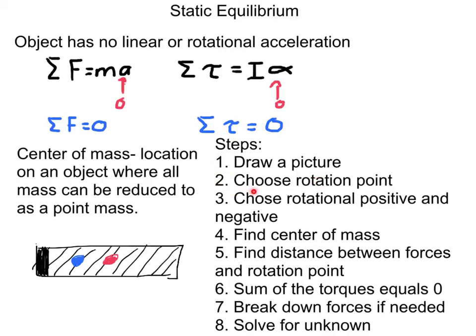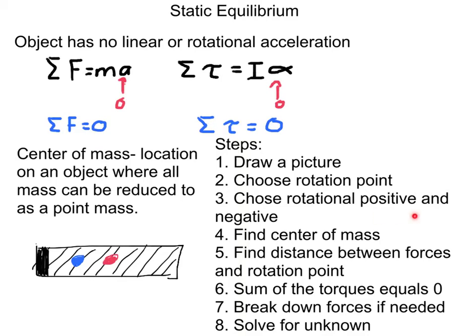2, choose a rotation point. That's critical. Make sure to try to choose a wise one. Choose one that's going to occur in reality. If you're having a problem that's more complex, where you've got to sum up the forces later on, you're going to want to choose a rotation point that is going to take a torque away from you so you don't have to worry about it. But you'll see if all you have to do is rotational, there's going to be a point that you know it's going to rotate about in reality. Choose that point. That will be the easiest one.